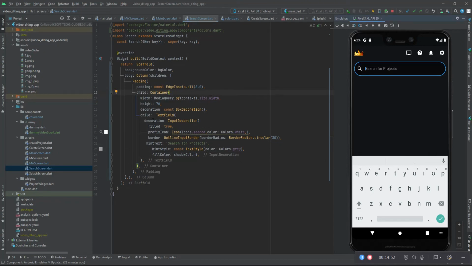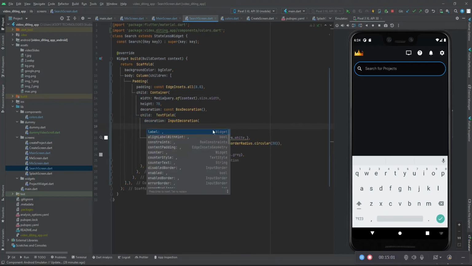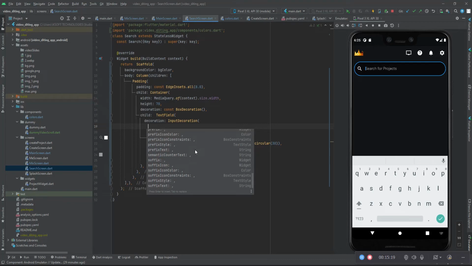Perfect. Now with the decoration, which is the input decoration, you can just go ahead and set a label for this. And I prefer not to use the label. I just want to take my time and explain these things to you so that you get a better understanding. Because if you don't get a better understanding and you just follow my instruction, you've not gained anything at the end of the day.